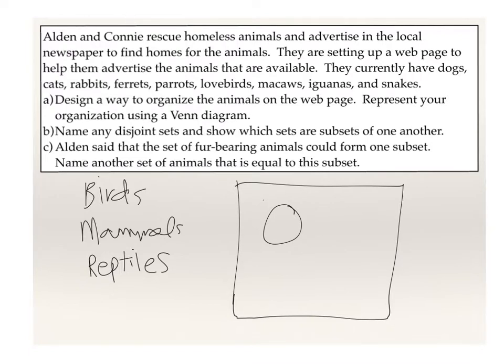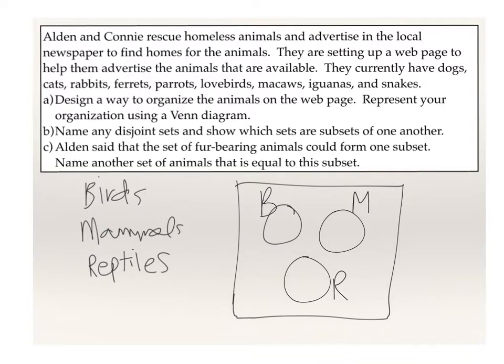But we have birds right here, mammals and reptiles. And we would say that these things are all disjoint. There's no subsets, except that all mammals are also animals, and all birds are also animals. If you wanted to call that a subset, I guess you could, but most people probably wouldn't. So they're really just 3 separate things, and there's no crossover.